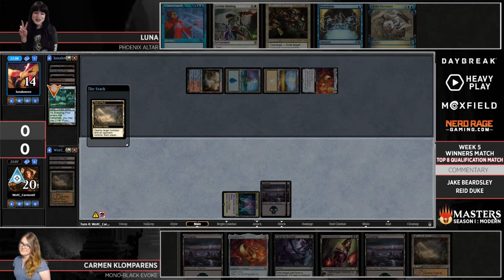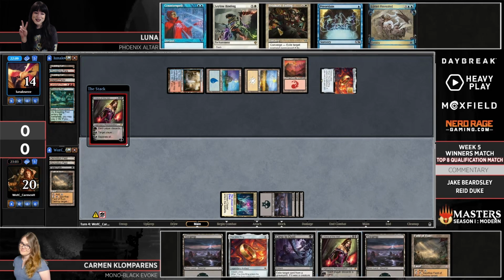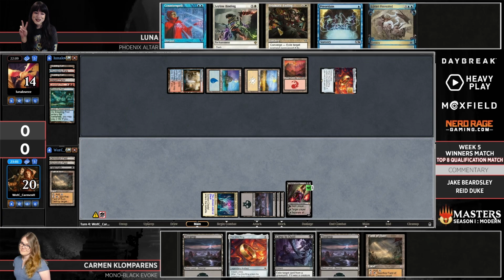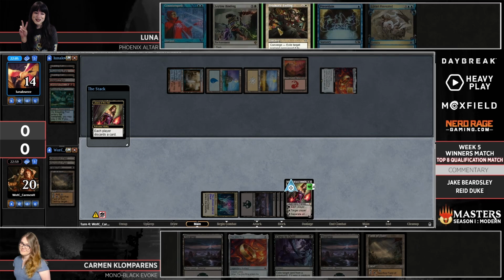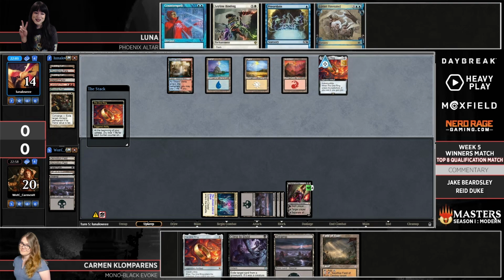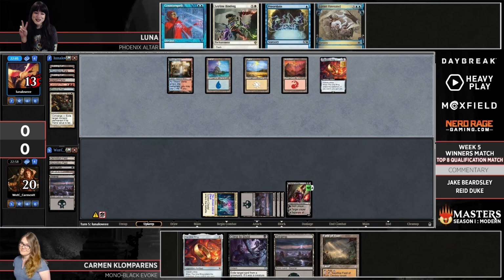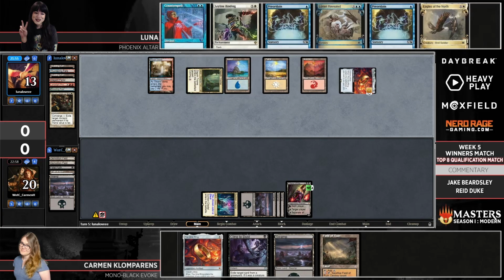Yeah, likely we're going to see The One Ring on both sides, or not. I guess Carmen is really going after this kind of land destruction, resource denial plan, which I like in general. I'm a little bit more skeptical of it against an active One Ring. But hey, when your opponent has 500 cards in hand, maybe one of the best things you could do is attack their mana, slow them down.